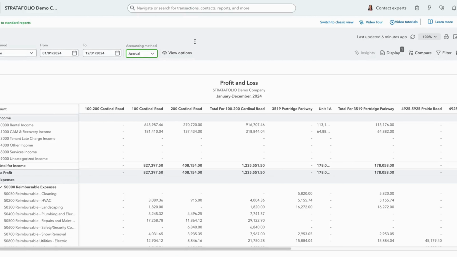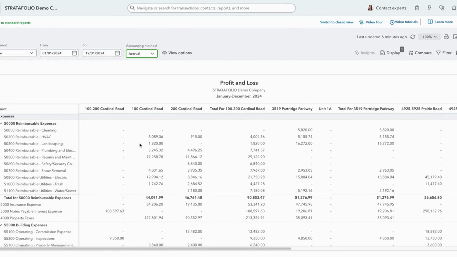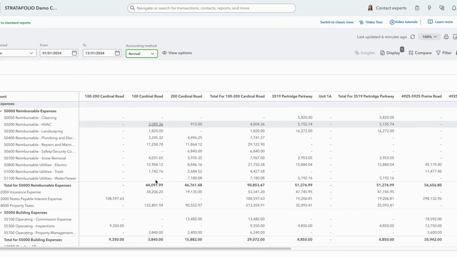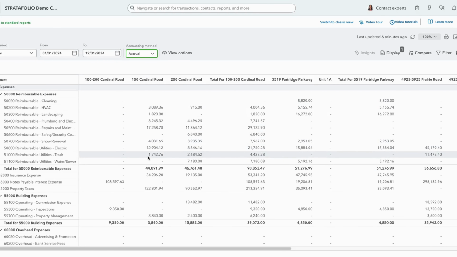In your QuickBooks itself, that has pulled up our profit and loss again for 2024, and you can see all of our reimbursable expense accounts here. So I'm going to double check on my first year that I used the CAM reconciliation, to make sure that these are all lined up correctly and that my numbers match, to make sure that that's all accurate.